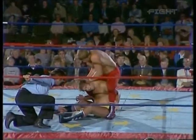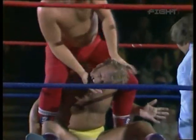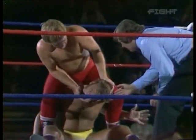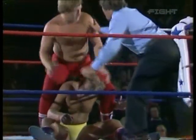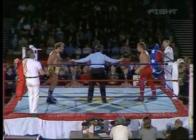Well, there's a submission hold, I should think. Very possible here, but he's only got just 10 seconds to get it in. He's got those arms laid back with the legs, the hands operating on the head, but he's not making it, and the bell will beat it. We'll save Johnny South there. I bet he was glad to hear it.